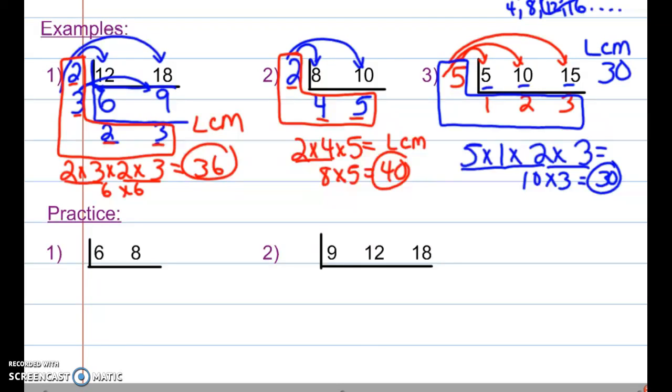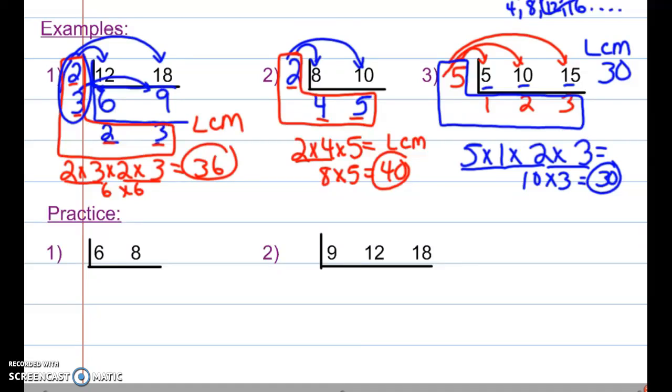Another reminder is for the practice problems that you're going to do on your own, make sure that you do the ladder just like we did yesterday, but you're not finding GCF. I want you to find the LCM for today's work. And remember, when you find LCM, you're not just going to use these numbers right here on the side like we did yesterday, but you're going to block in the numbers on the side and at the bottom to make a block L, and then you multiply them, and that will give you the least common multiple.